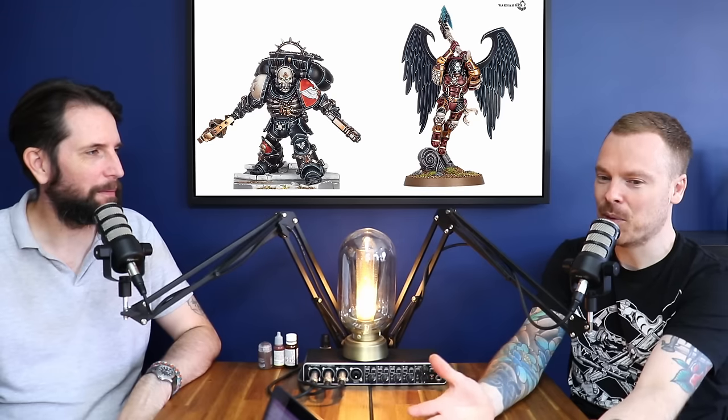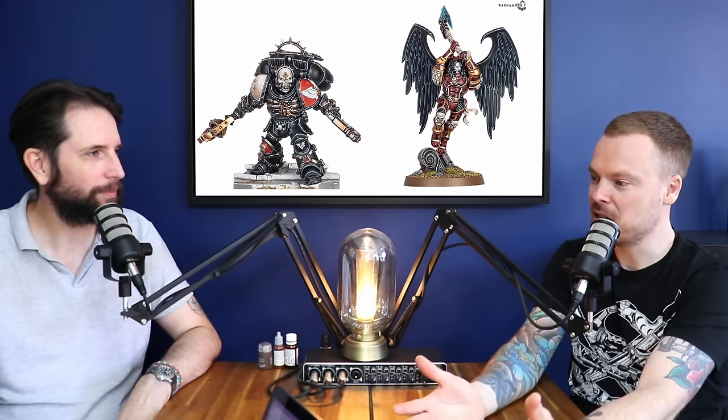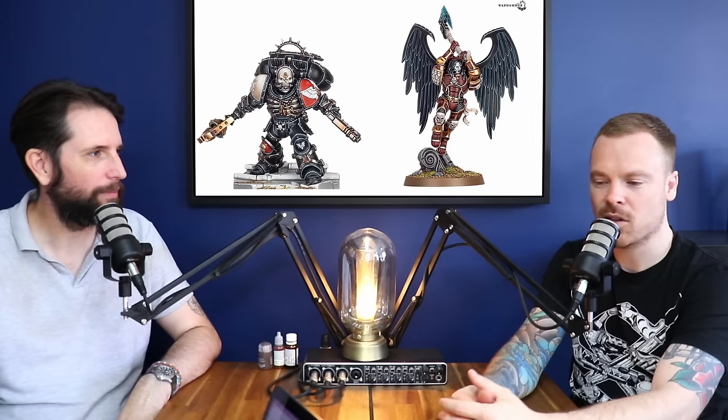Looking at that model, that's the first time I've seen a new release and thought, oh, kit bashing options. It's awesome. And before that, in week one when I was ill, I saw Astaroth and the Martis and thought, wow, that's amazing. Then in week two, just as I was recovering, literally the next two came out. It's incredible.